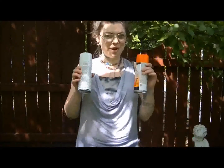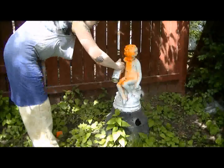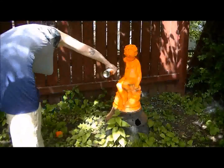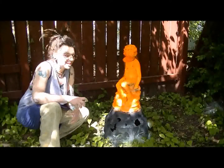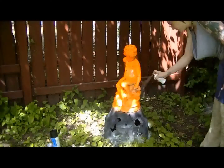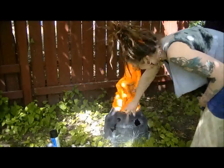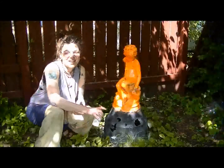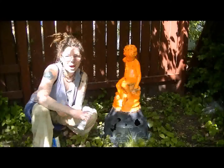Gorgeous backyard ornament. Glittery and gorgeous. Even the cobwebs are happier.